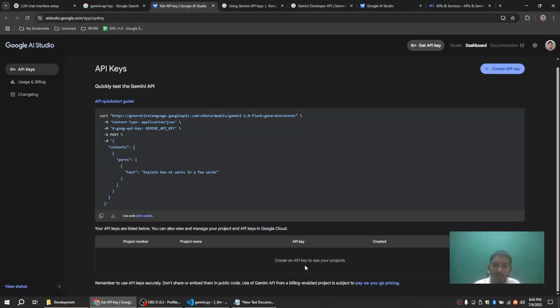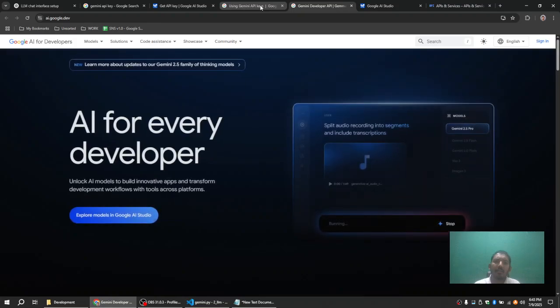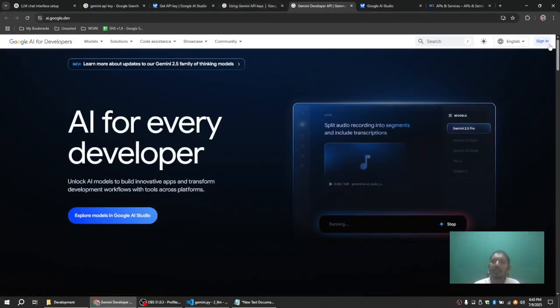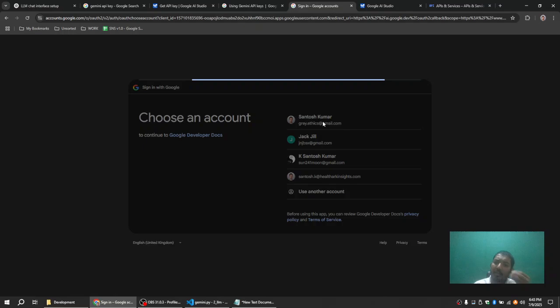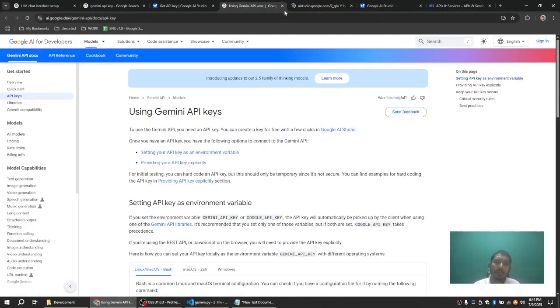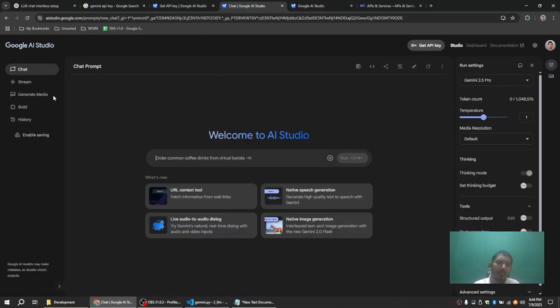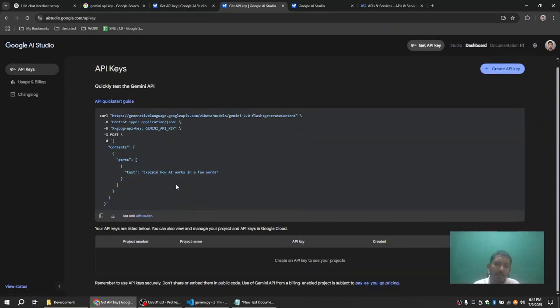API keys. I have API keys. We get API key.